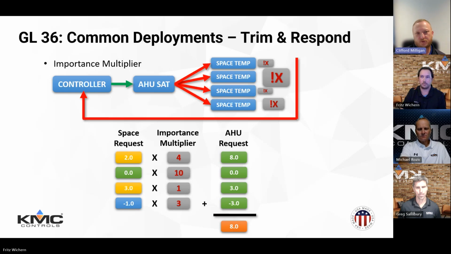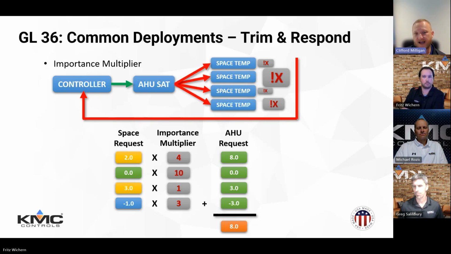Yeah, so the trim and respond common, this is a discharge air temperature reset example. How we deploy this quite often, I would be surprised if there are many people out there not deploying some version of this. Multi-zone VAV air handler, you're looking at all the space temperature. Typically you get a call from the VAV, which is again defined by the engineer. Usually if it's half a degree above set point, you might get 1 call, or a degree above set point, you might get 2 calls, or you can adjust that.